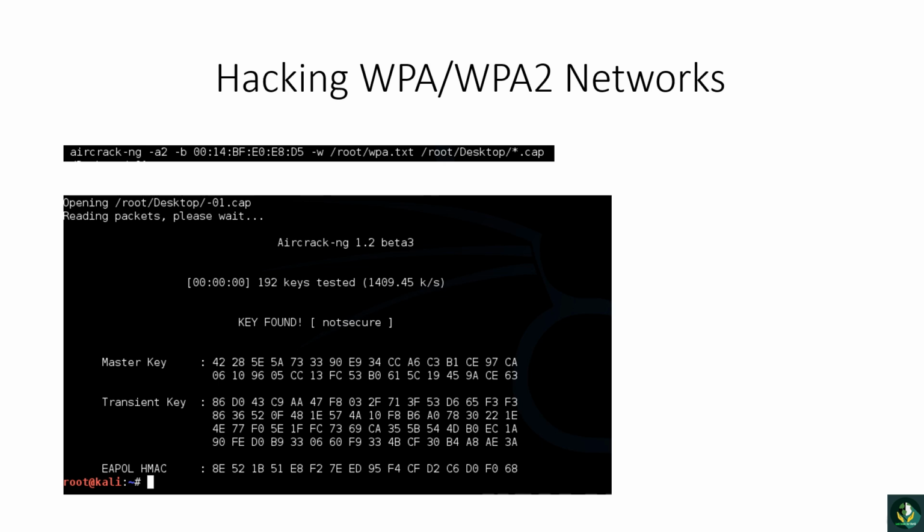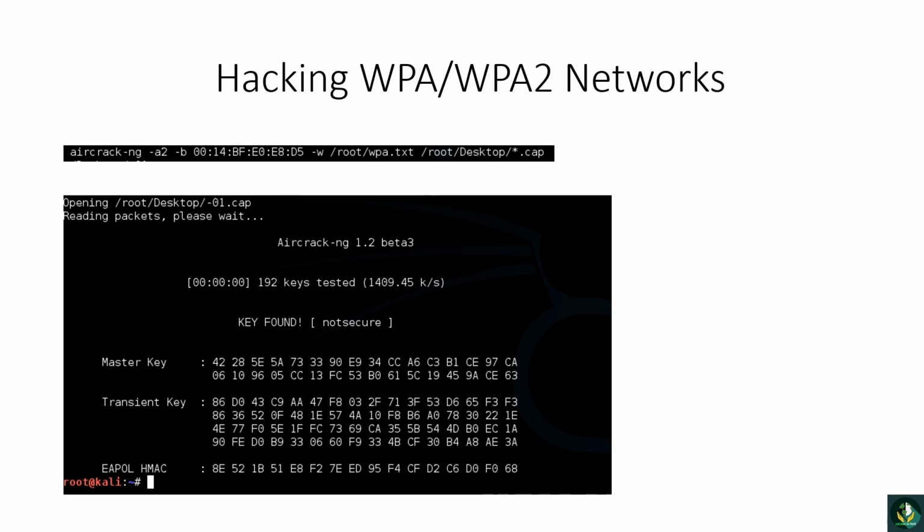From now on, the process is entirely between your computer and those 4 files on your desktop. Actually, it's the .cap file that's the important one. Now open a new terminal and type this command. So -a is the method that aircrack will use to crack the handshake, and 2 is the WPA method. -b stands for the BSSID. Replace this one, as I previously told, with your target router.